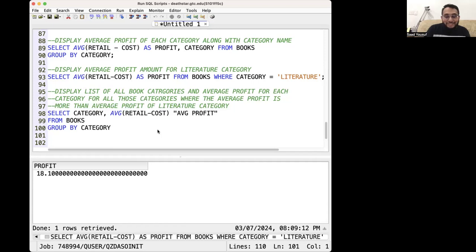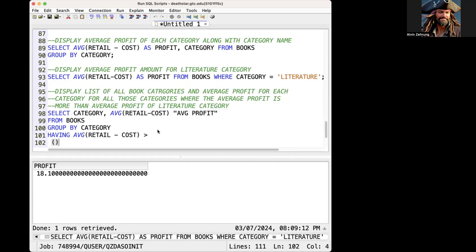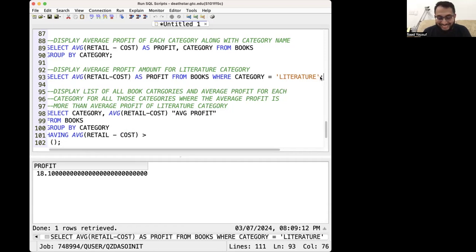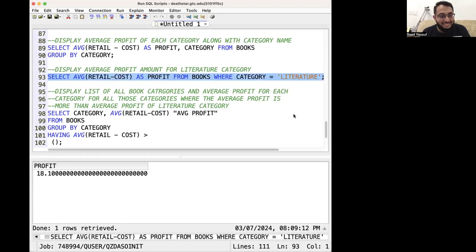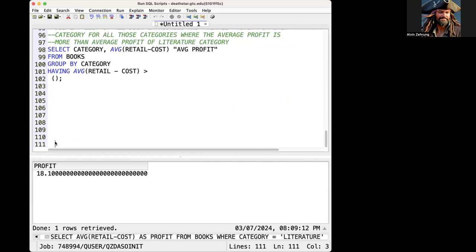Because the elimination has to happen after categorization. That's why we are using the having clause, right? It filters results and includes only categories where the average profit is greater than the average profit of the literature category.